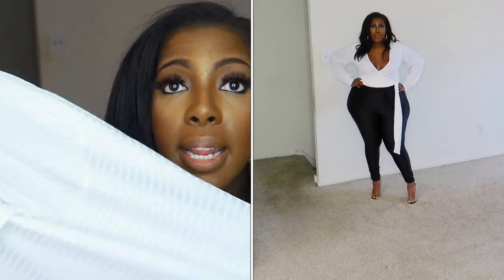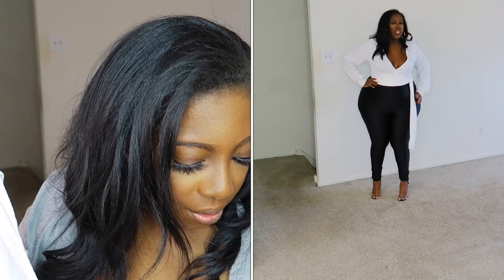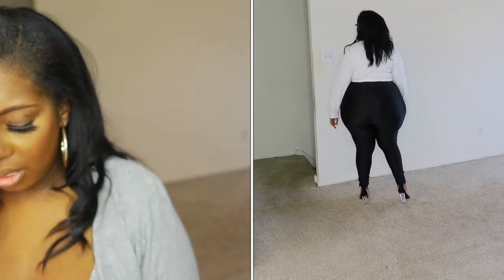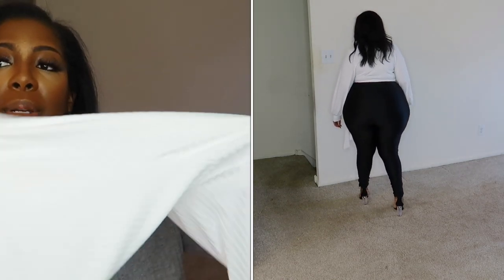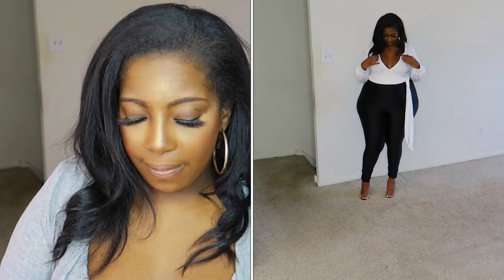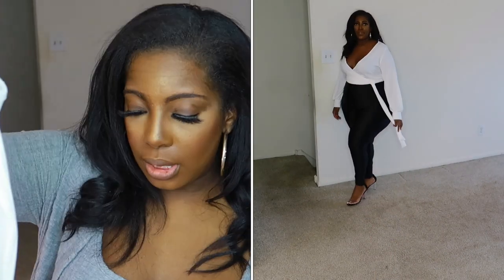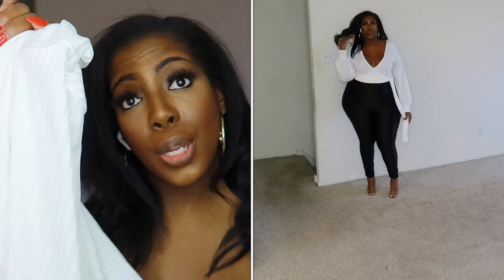This is the Aesop Plus Size Ribbed Overlay V-Neck Wrap Long Sleeve Top, and I got it in a 1X as well. It's ribbed — y'all know I love ribbed clothing — with lots and lots of stretch. It's a faux wrap, not a real wrap, so the tie is already there. It was a little bit large on me, so I was able to tie it but I would have liked to tie it tighter. But yeah, this is something you can dress up or down — wear with a skirt, leggings, or jeans. It's just a great staple piece.